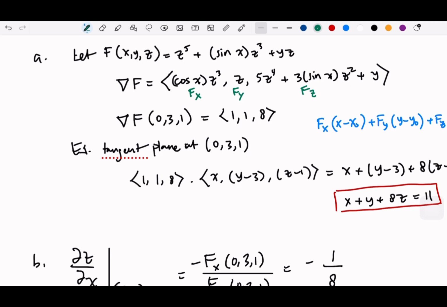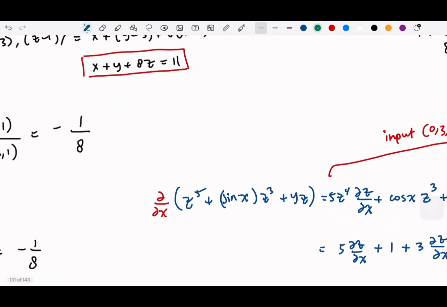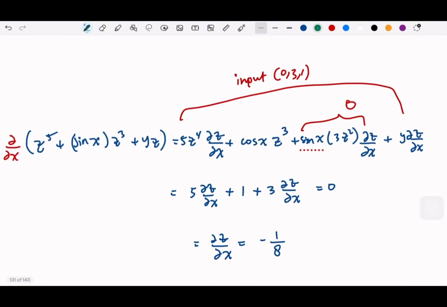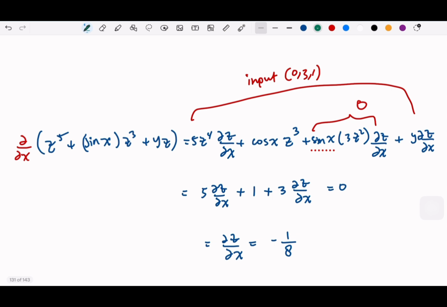So we can do that, or another alternative is basically the direct approach. We can approach directly, taking the partial with respect to x for this equation. But we need to know the definition first, because z is a function of two variables. When we apply the partial with respect to x, we can derive, but we add the partial z partial x.